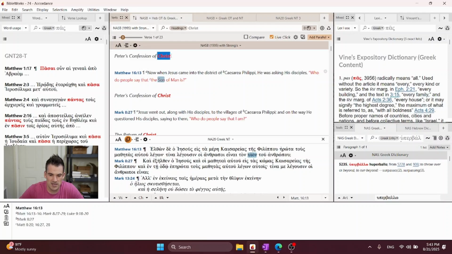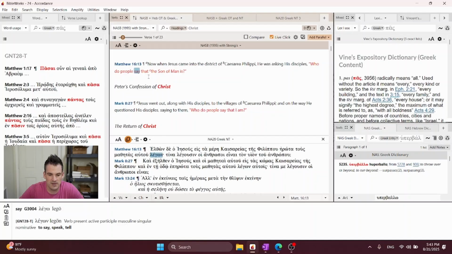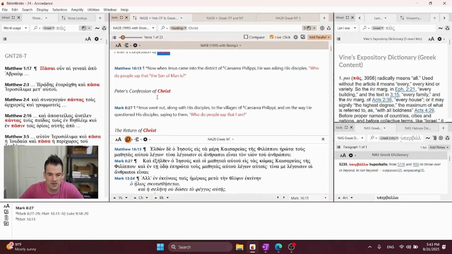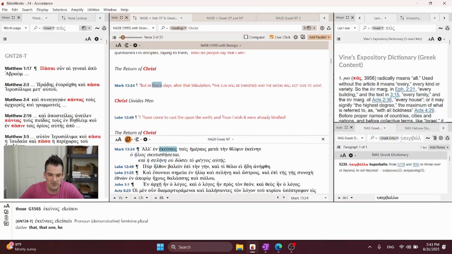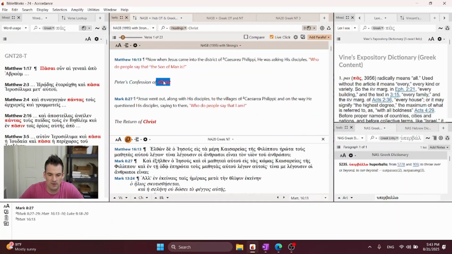Notice the red is the highlighted hit, and here's the text that follows it. Peter's confession of Christ, the return of Christ. It's just got a bunch of hits that have to do with Christ that appear in headings of NASB 95. So that's an option. I just started using that. I did not know that existed, but it's pretty interesting.